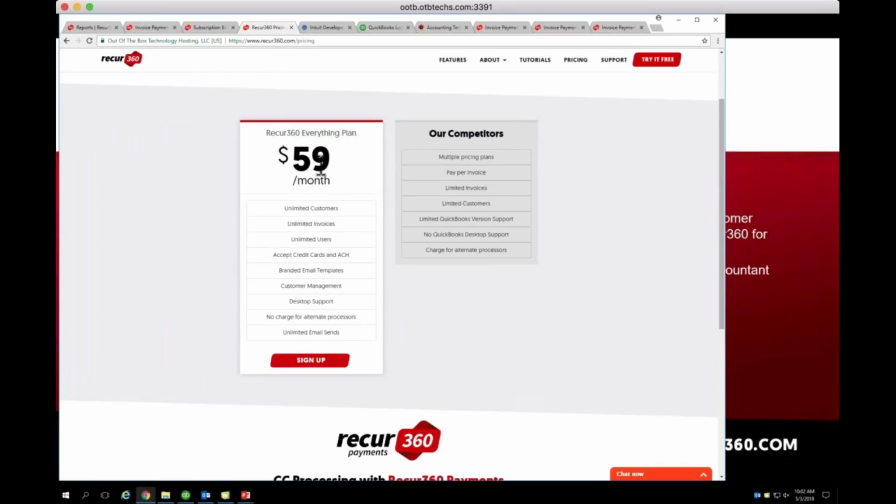Again, we don't charge any additional fees. Bill.com, Invoice Sherpa, all of the competition, if you don't use them as the processor and they allow you to use an outside processor, they charge you an additional fee for not using them. We don't. So we're less expensive than the competition. We don't charge additional fees if you don't use us as the processor, and we don't charge any additional fees based on the size, the volume, or the quantity of the transactions.